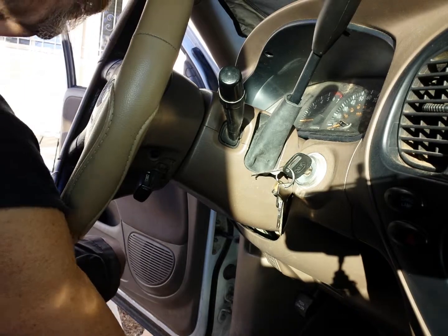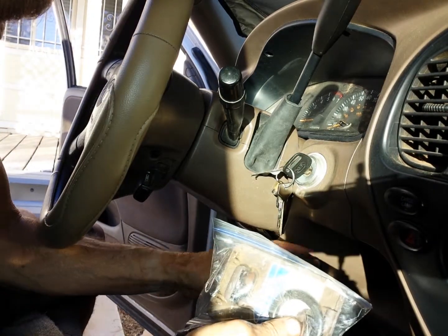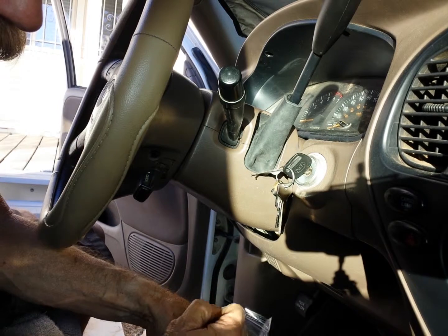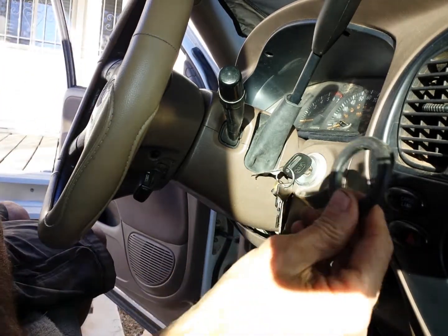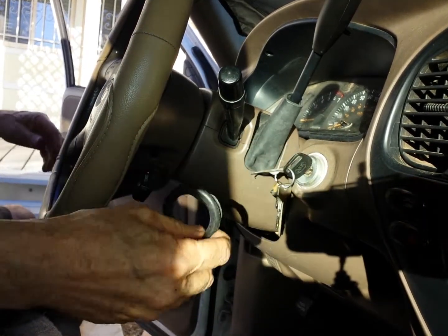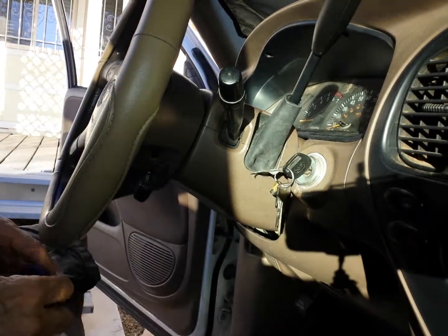Oh, when I snapped in the shroud that goes around the keyhole, I forgot to put the rubber grommet that goes around that plastic. So you want to be sure and put that on.